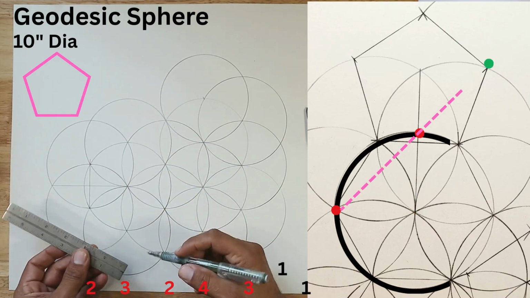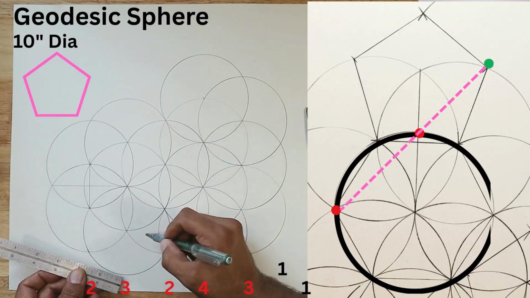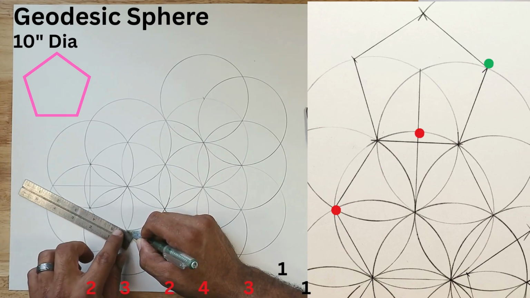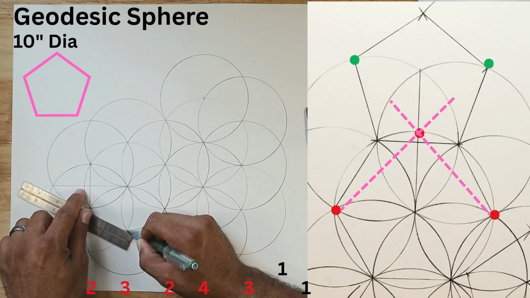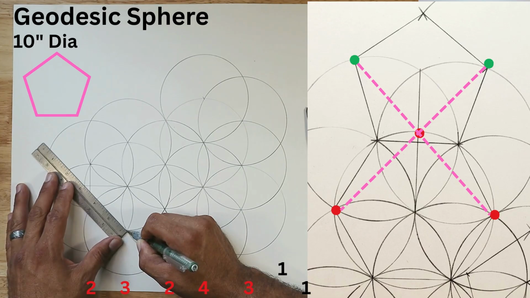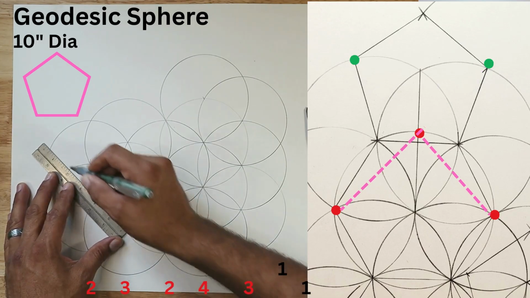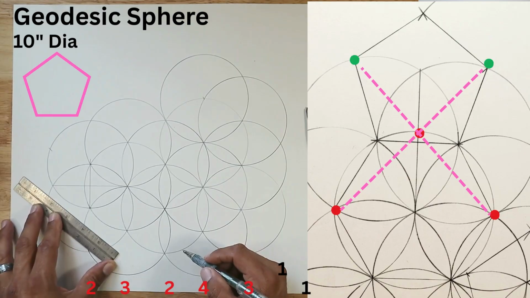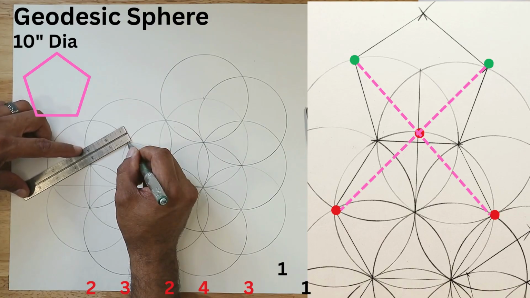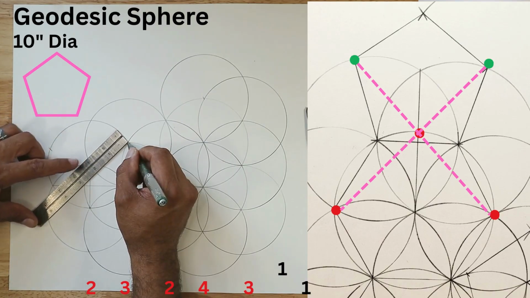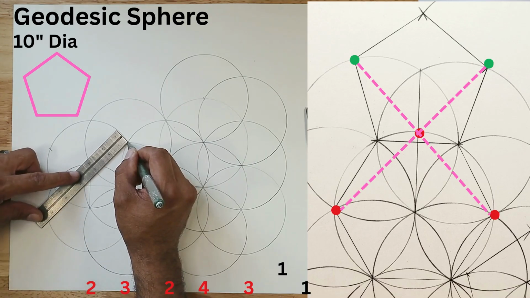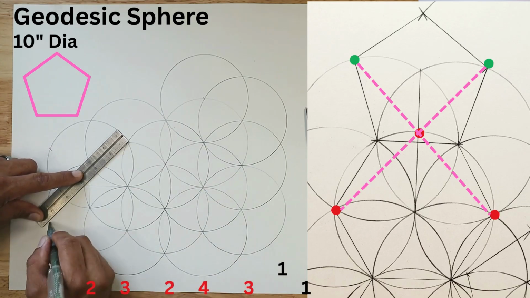And now what you're going to do is take your compass, and if you can see this circle here, you're going to put the edge of your ruler here on one side of that circle, and then have it run to where that vertical and that arc meet right there, and then on the opposite end of the ruler, make a mark right there. Same thing on this side. Put your ruler there and have the ruler run where the arc and that horizontal line meet, and make a mark right here.